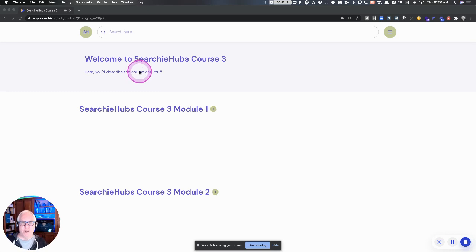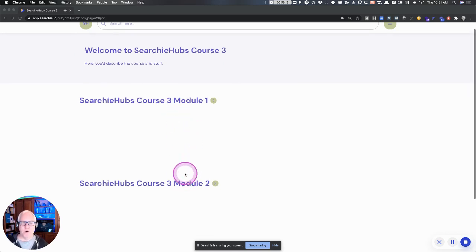So on this page, and this is a separate page, so it's like nesting if you were creating a sitemap like Will and the Searchie team like to show you how to do, this would be a separate page. You can put sections on the pages themselves. So up at the top, there is currently a call to action section, with no URL. And so there's no button here. So we're kind of hacking things to make it be just a text section. And then here I'm showing you the module 1 and module 2 from course number 3.